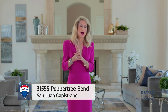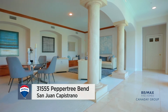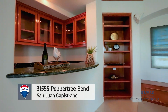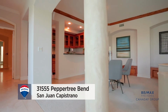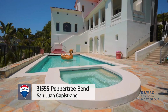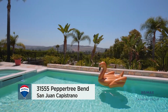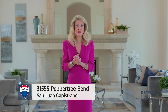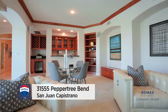If you're someone who has a lot of guests come and stay, people come from another part of the country or part of the world, then the downstairs, they would have their own area. There are 3 bedrooms down there, 4 baths, a big bonus room and a little kitchenette, plus a sauna and a swimming pool. So the game room down there would act as a living room for your guests and a game room for your pool parties.